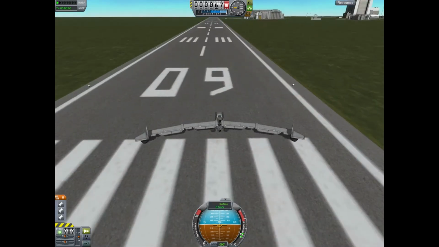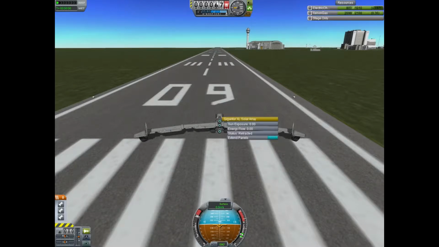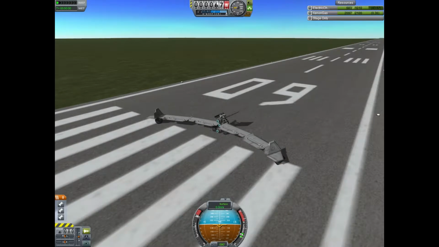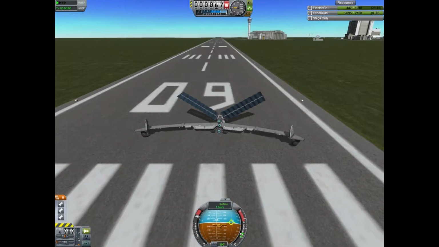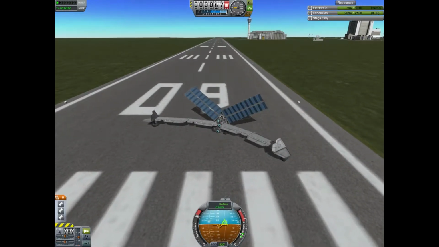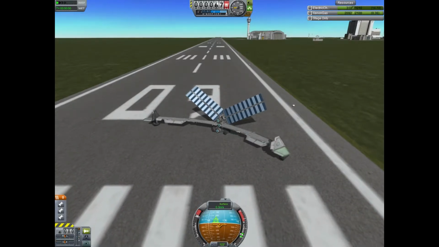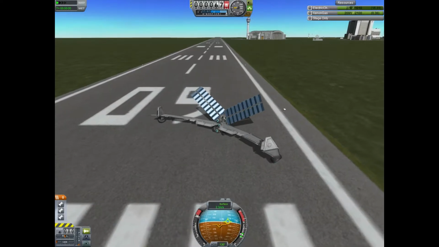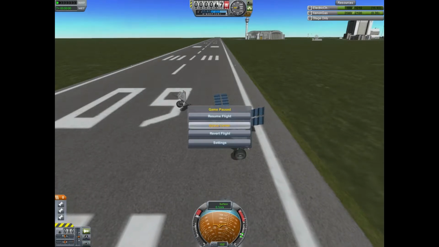Okay, well it's on the runway and it hasn't blown up immediately. That's something, I guess. I definitely want my electric charge on. It is not going forward. Oh, here we go, now it is. It's kind of falling over. And I can't turn it, and it's failed. Okay. Yeah, I'm pretty sure we will need landing gears.